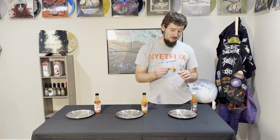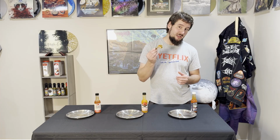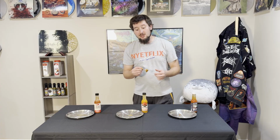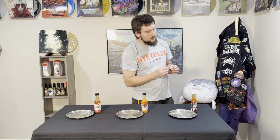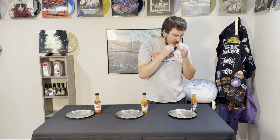This is actually pretty good. I'm actually pretty impressed with this. This is a lovely, lovely chicken wing sauce. Not nearly as hot as I thought it was going to be. Maybe not even as hot as this one, which is a little shocking. But that's what these tests are for. I would have told you this would have come out of the gate swinging a bit harder than it is right now. That's a tasty wing sauce, though.